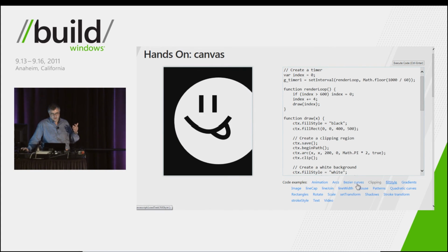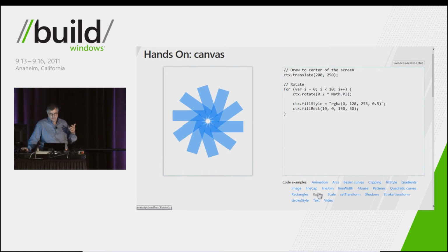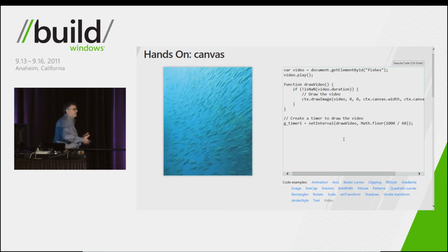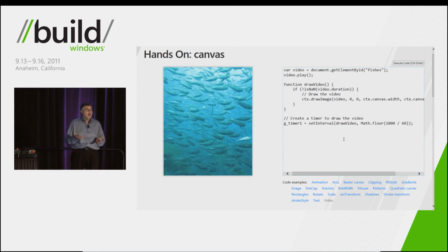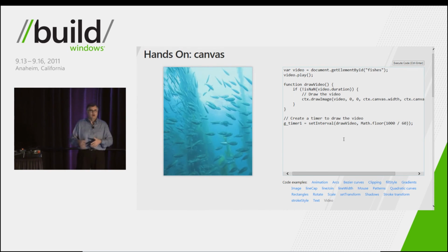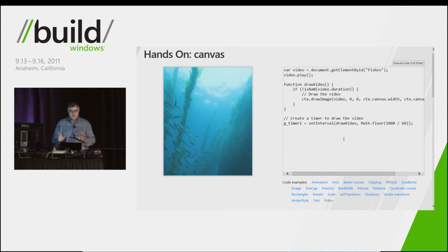So this is just kind of showing off the capabilities and doing them all in a way that you can go edit. Again, it's got a transformation model. It happens to be based on radians, so you're going to have to get your brain around that, but otherwise. And the fun part of Canvas is you can take frames out of a video element and draw them on a canvas. And this is just doing exactly that, just taking the frame. But you can go in there and play with it. Maybe you draw stuff on it, maybe you screw around with the colors, maybe you transform it, rotate it. So a lot you can do with Canvas.